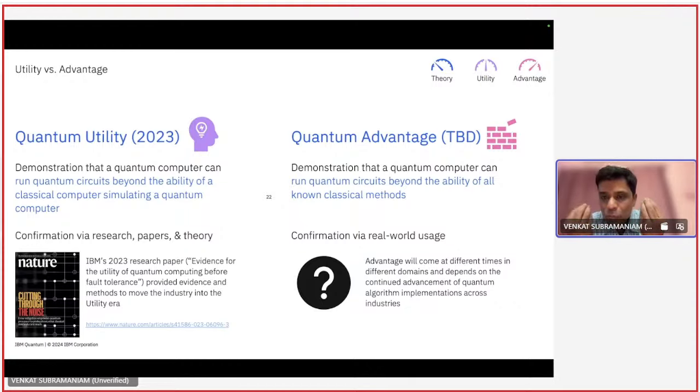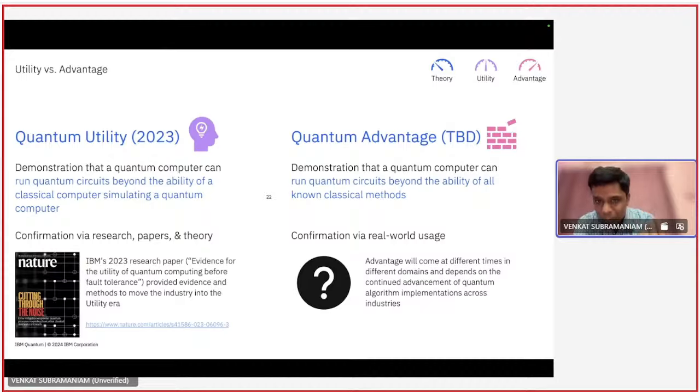Quantum advantage is where you are now able to solve some real world problems, getting to a point where you're solving something much faster, much more cheaply, or much more accurately.